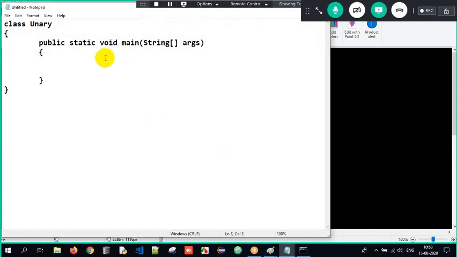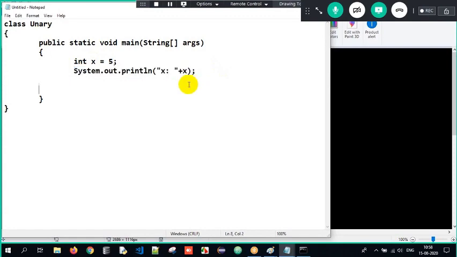Here I will have a variable, int x equals 5, and I will print System.out.println with the value of x.